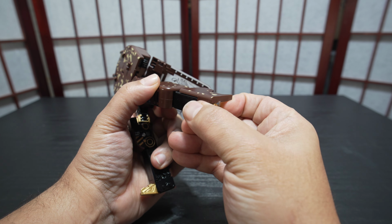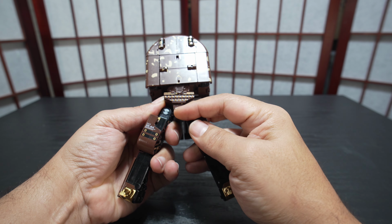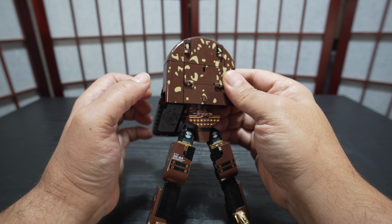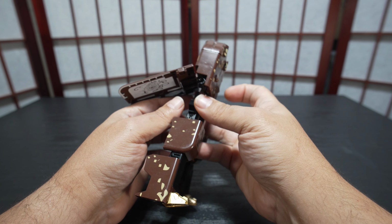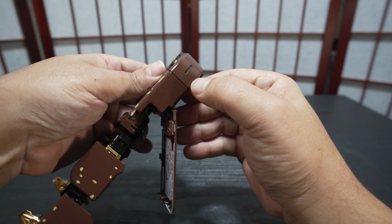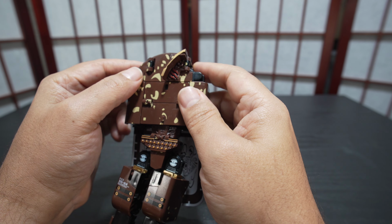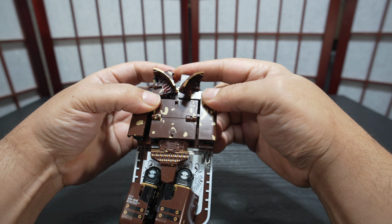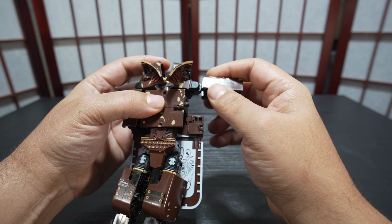Easier said than done. This thing is also more articulated than I thought it would be. You flip this here, got a little belt piece. Now you come up here, these pieces you can just leave like this for now, because they're gonna flip around eventually. You want to flip this around here. Flip these around here too. And then pull these out. This is the arms right here. So these come out like this. These come up a little bit so they can have some room.